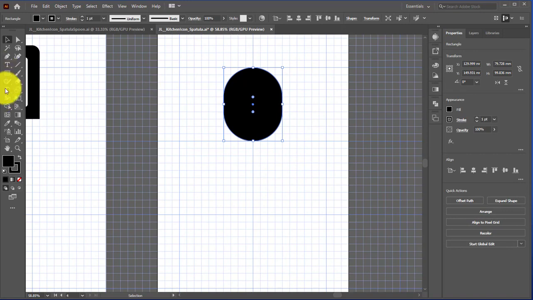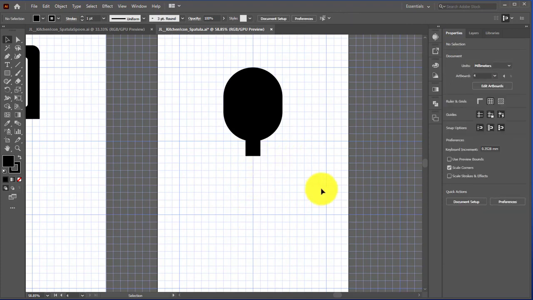Next, we're going to draw in a rectangle that is 2 units wide and 3 units tall. And we're going to drag this rectangle centered up 1 so that it looks like this.